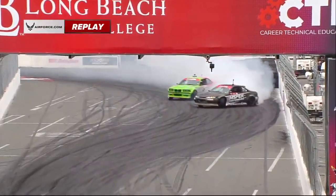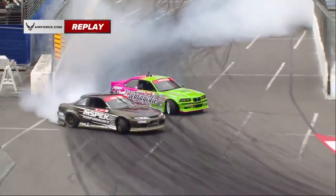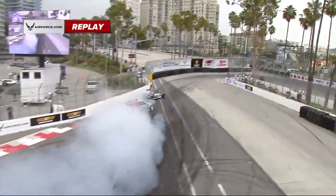He certainly didn't come up short on outside zone two. So he was off of outside zone one. Look at the bumper flex here and the rear fender just as he scrapes the wall in outside zone two. We'll have to see this view here for how close he got to outside zone number three. Looks like it was pretty similar, maybe a little further off than what Rome did in his lead run.